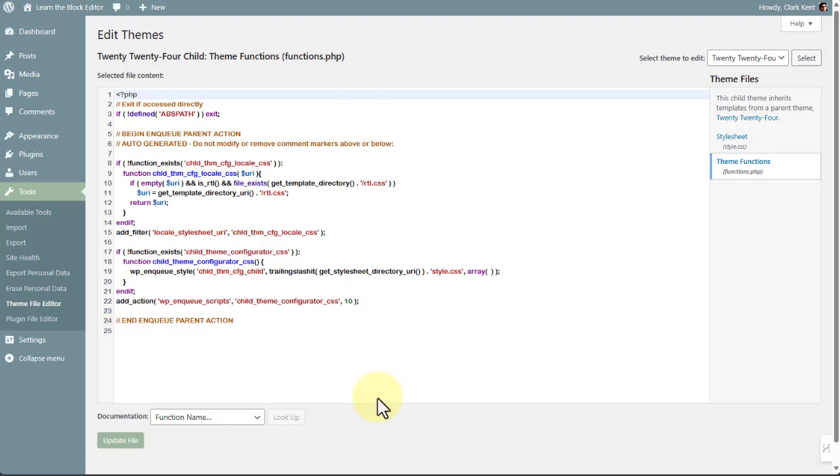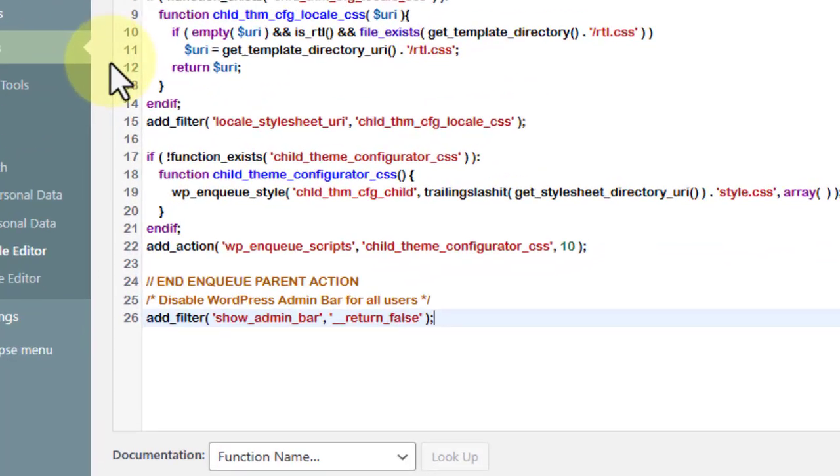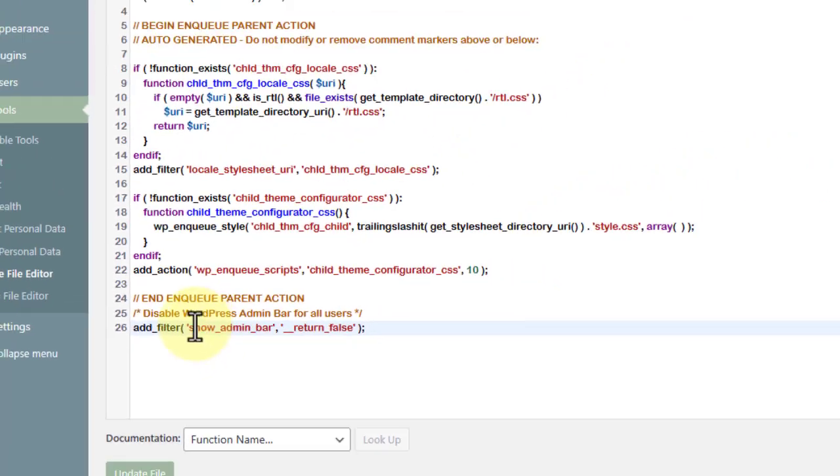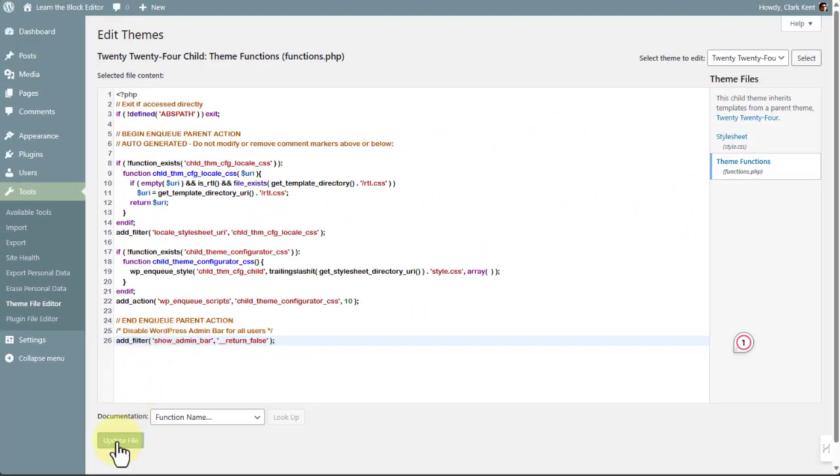And any code that you add to your functions or style.css, just to be on the safe side, put it at the bottom. So this first one is going to be the one disabling the toolbar from the front end. Of course, you can still see it in the back end here. I've already copied it to my clipboard, and I'm just going to paste it right here. I've got a comment line here at the top, basically just telling me what this does. So in the future, I'll be able to look at this and go, oh, okay, yeah, that's what that's for. Go ahead and update it.